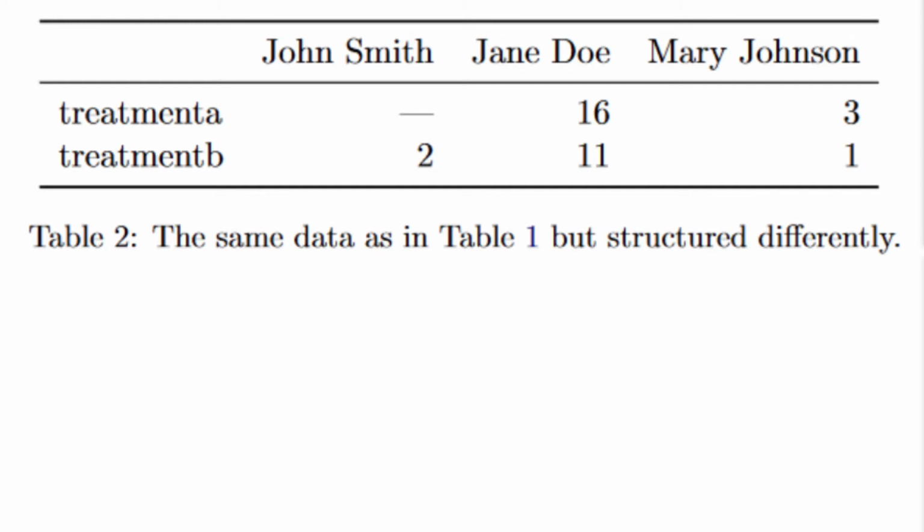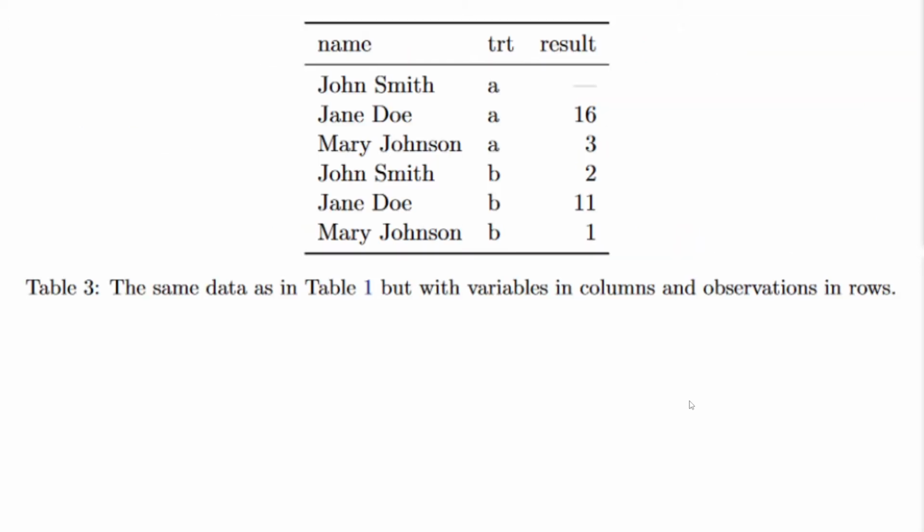The tidy data paper actually says that those two examples I just showed you are not, quote unquote, tidy or clean for the computer. It's this version of the data set. And this, at first glance, is a little bit harder to do those visual checks for you as a person, right? It's harder for me to see the differences between values for Jane Doe. I have to look between multiple lines and I can't just quickly look across or up. But the benefit is I can use the computer to do a lot of the work, because now each row is an individual observation and each column is a separate variable.